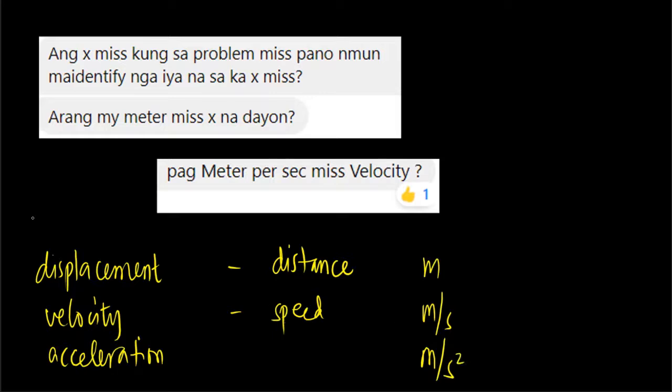The only difference between the two is these are vectors, meanwhile these are scalars. So, from our prelim topic, vectors, to remind you, are values that both have magnitude and direction. Meanwhile, scalars, magnitude lang din siya. Therefore, ang ating vectors can have a negative sign because of its direction. Meanwhile, ang ating scalar, since magnitude lang siya, absolute value lang. Okay. For you to understand this, distansya, so, the unit is meters. Ang speed, kada segundo niya.